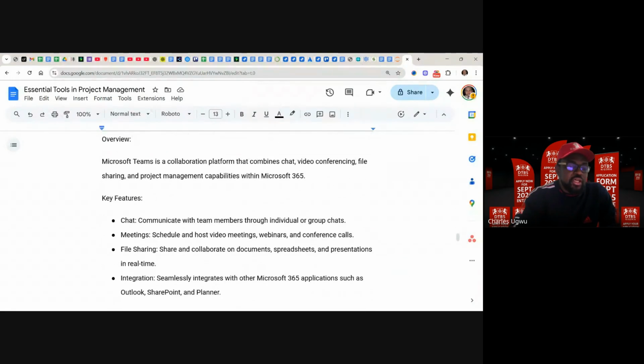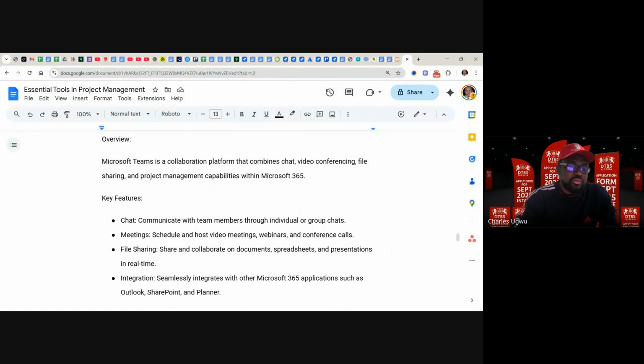The features of Microsoft Teams: you can have chats and communicate with team members, individually or in a group. You can equally create a group. You can have video meetings. You can have file sharing. You can share your files seamlessly.